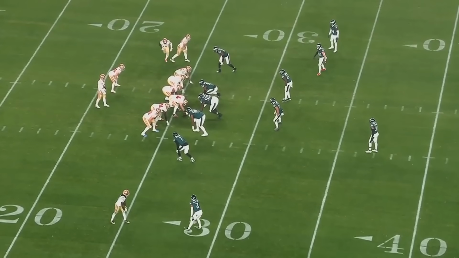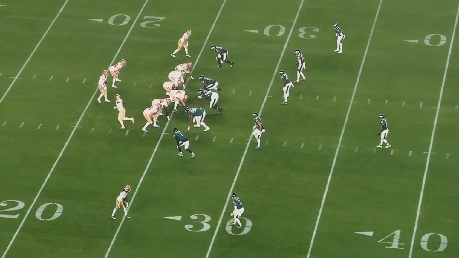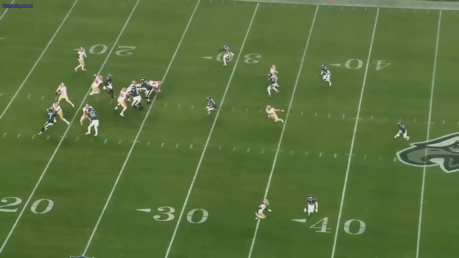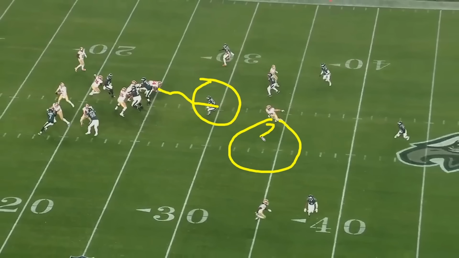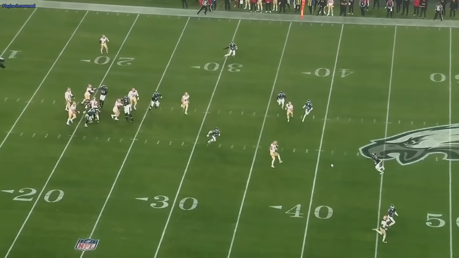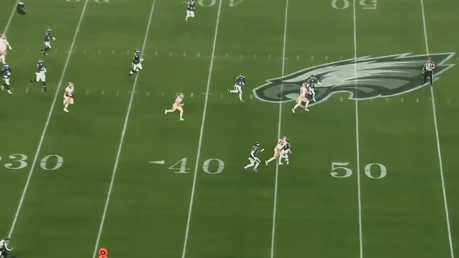Play works out to perfection, exposing these Philly linebackers. George Kittle, I mean, he's wide open. You see that run right there, how much he respects it. He has to step up for it, leaves this huge window to throw into. Purdy makes sure he puts it on him. Easy catch. Let George Kittle get some yardage after it.